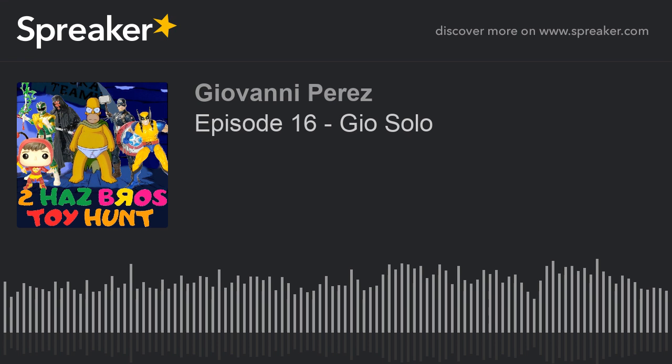I took it back to Walgreens. I had found it at a Walgreens, the same Walgreens that I found the Knight of Ren. Side note, I never saw it again, and I regretted it ever since because it is an awesome looking figure, and this new one looks even better because with this new one we get a white mask and a black mask. So definitely a figure that I'm going to be on the lookout for.